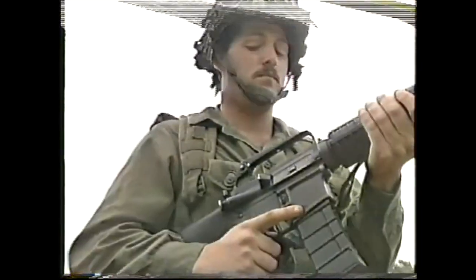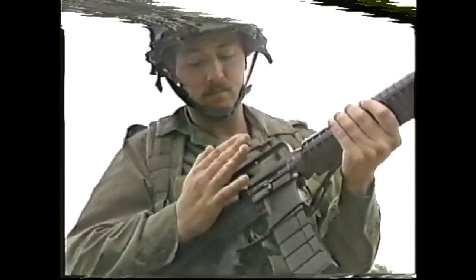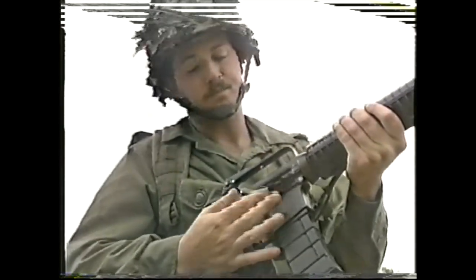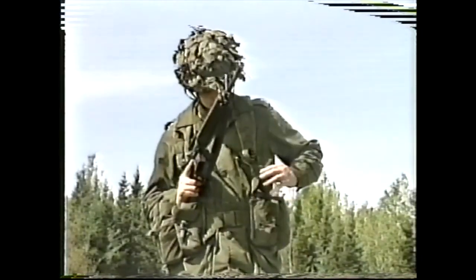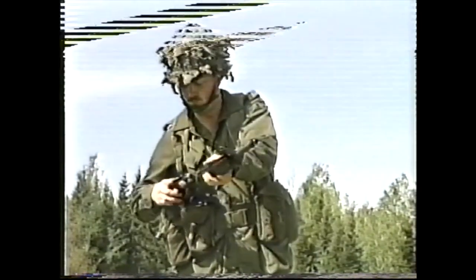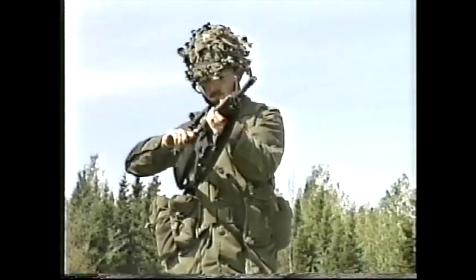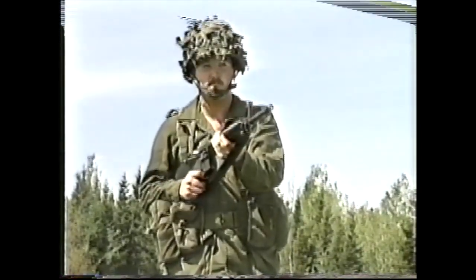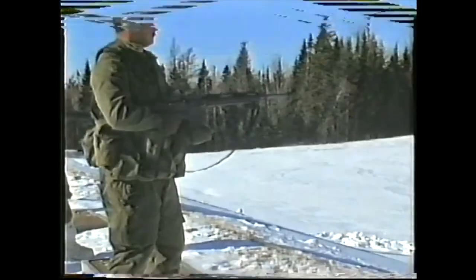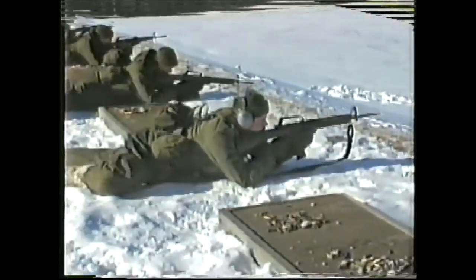The rifle is considered loaded when it has a magazine fitted. It is prepared to fire when the sight is set. It is cocked and a live round is in the chamber. The rifle is only unloaded when it has no magazine on and no round in the chamber. The rifle will normally be loaded in the standing position, and the soldier will subsequently adopt any firing position which may be ordered. Once ordered to load the rifle, the soldier is responsible for the safe handling of the weapon with the magazine fitted.